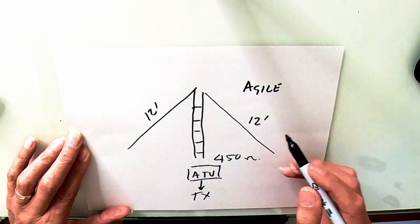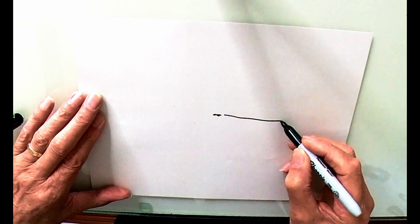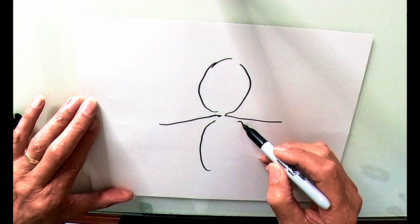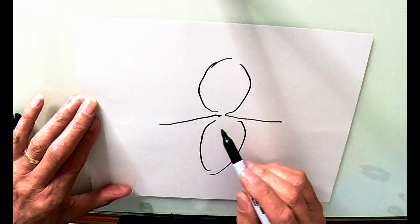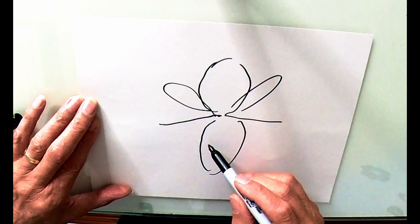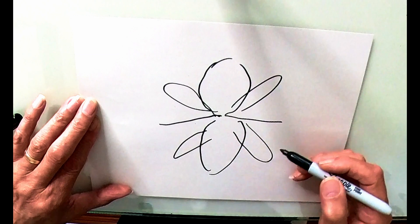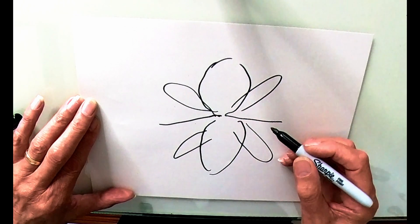This antenna will cover 20, 17, 15, 12, and 10 meters, and if your antenna tuner has the capability, also 6 meters. What sort of radiation pattern do we get? Looking down on the antenna, the centre point is where the feeder is, with the inverted V legs going down. We start off with a dipole pattern — basically a dipole pattern — but as we raise the frequency and operate on 17, 15, 12, and 10, we start to get multiple lobes. The radiation pattern changes as we go higher in frequency, but with an inverted V it starts to become more omnidirectional. The pattern becomes quite complex, but bear in mind that it will change and sometimes that will work to your advantage.